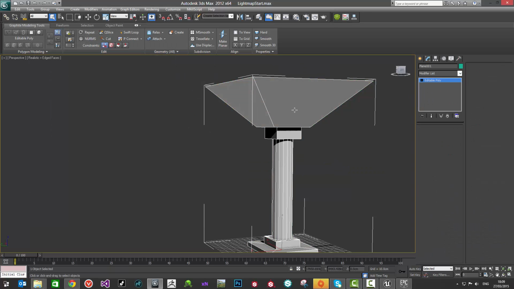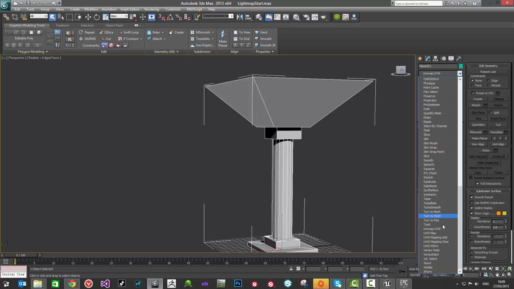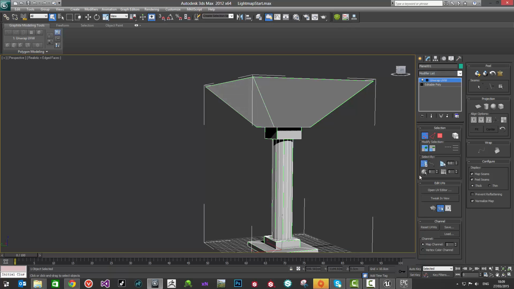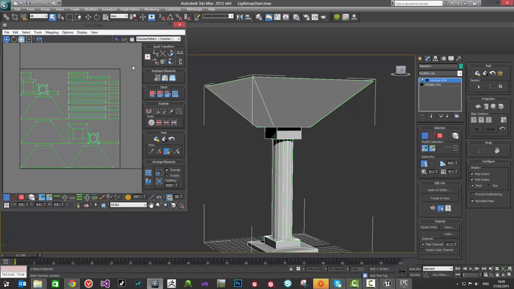That's just so I can bake that information into it, so that those UVs should then be baked into that UV channel. So I'm just going to go to Unwrap UVW again, open the UV editor, and you can see here again those flattened mapped UVs are still there. The next thing I'm going to do is actually set my smoothing groups first, just to make sure that those are set up.